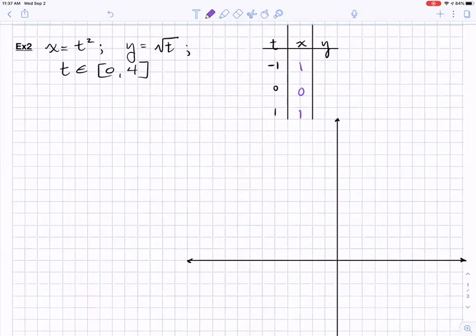What does the restriction say? 0 to 4, -1 isn't even there. Let's fix our table. Okay, so we can get rid of this guy because it doesn't even matter. It's not in our restriction. But we will need maybe like a T value of 2 and a T value of 3 and 4 maybe. We don't have to have all those.